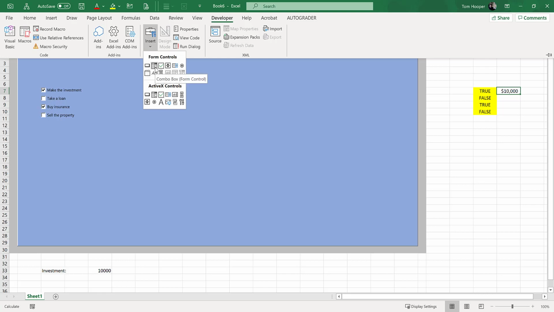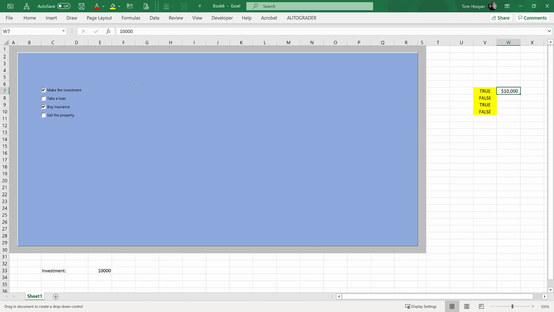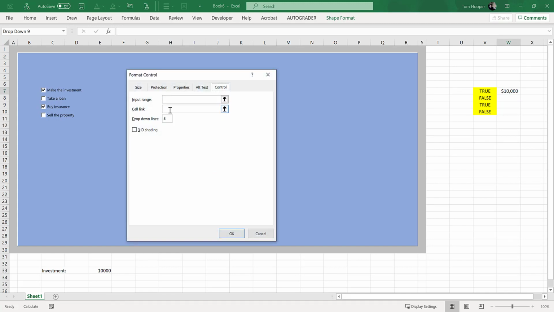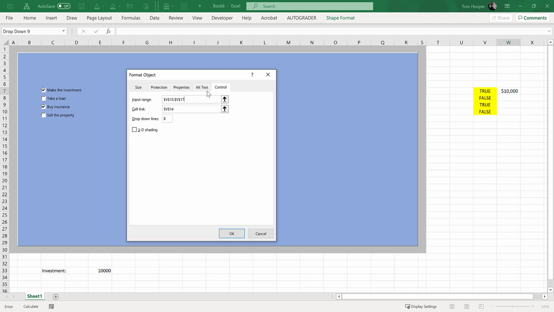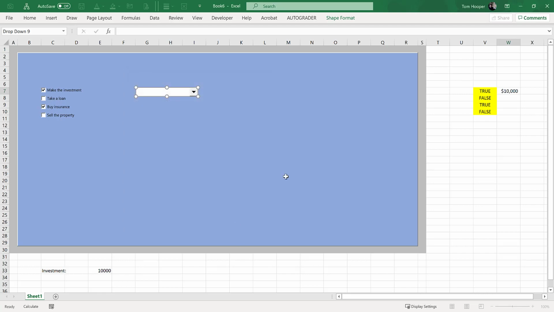But I'm going to do a drop-down box. I call it a drop-down box. Excel calls it a combo box. And if you right-click on that and format it, you notice not only do you have a cell link, but you also have an input range. And so if I link that cell over here, and I always like to have the input range right beneath it. Oops, that's not right beneath it. There we go. I'm going to give it 3 different options here. And I like them 3D shaded. I only need 3 drop-down lines, but I could leave that at 8 if I needed to.